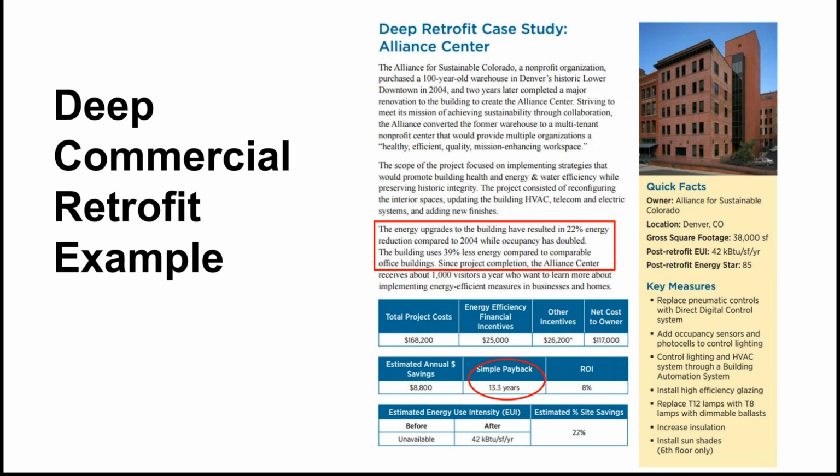And that's why what Karen was talking about, the energy use intensity, is really important to look at. So this one that you see in that line below, they say the building uses 39% less energy when compared to comparable office buildings. So that's what you really want to be looking at: how does it do in comparison to other buildings, not how does it do in comparison to itself, because like she said, you could have had a particularly cold winter, you could have different use, a lot of things can change over that time.